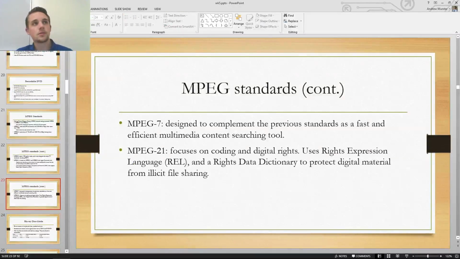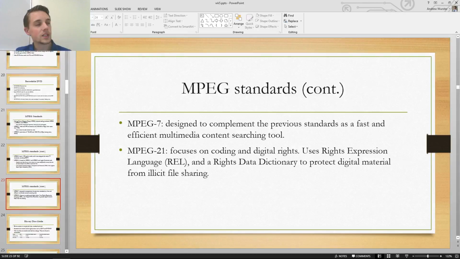MPEG 7, designed to complement the previous standards, as a fast and efficient multimedia content searching tool. It's just a faster and more efficient version of the other ones, that's all it is. And this is just an improvement over the previous DRM standards.